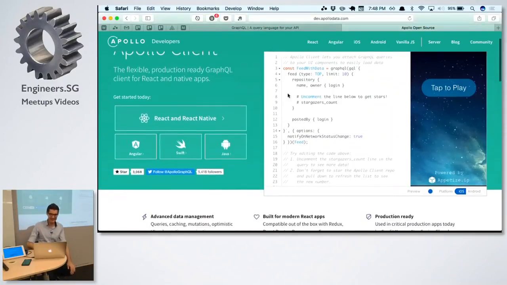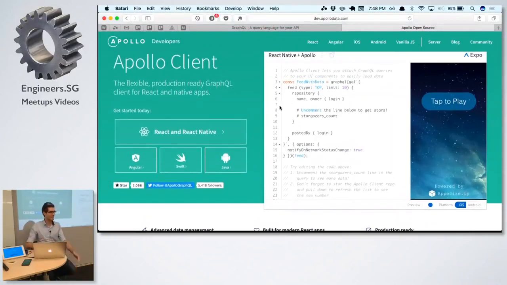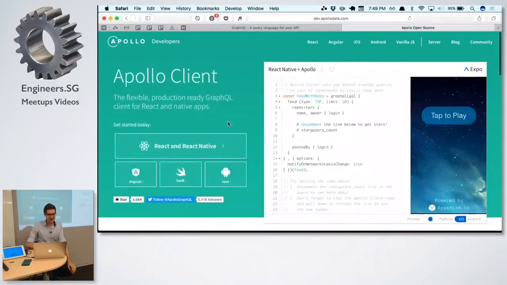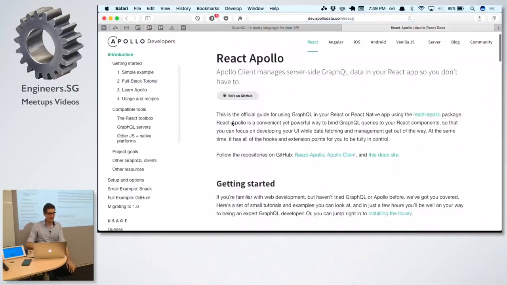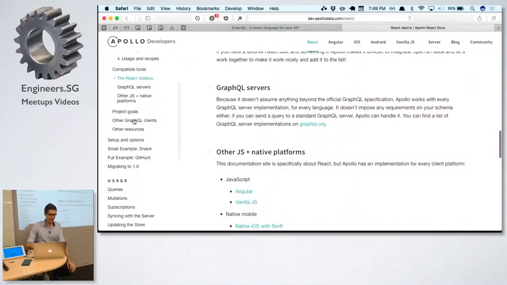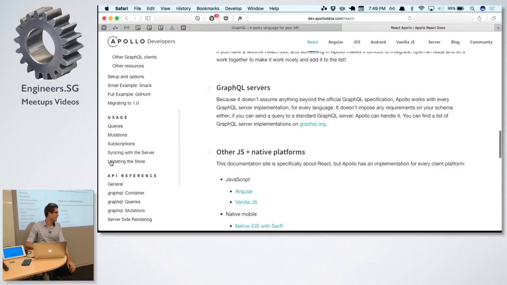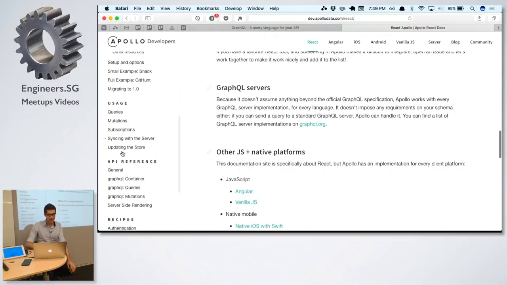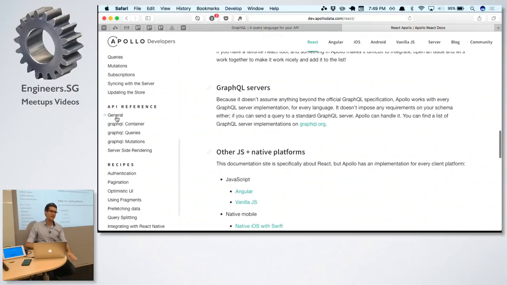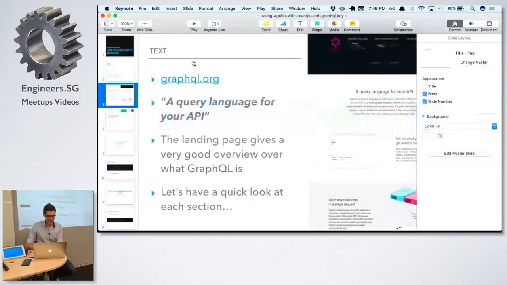After like 20 minutes, I could see something, and then I went down the rabbit hole, and now I'm sitting here. So the Apollo documentation is quite okay. You basically choose what front-end framework you're using, and then just follow the initial steps, how to install. Usually these things here, usage examples, these are the ones in the documentation that you want to read about. And then you might need to dig deeper every now and then. You will go here into the API reference and learn how it works internally more under the hood to do some more magic stuff like pagination and so on. Okay, so much about the introduction.